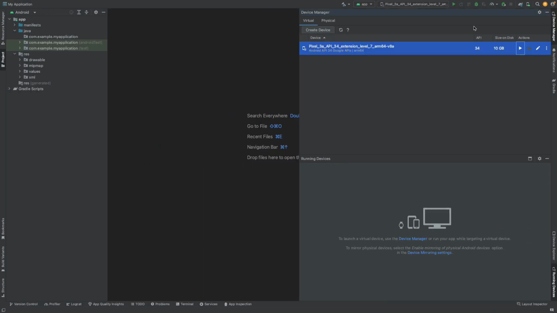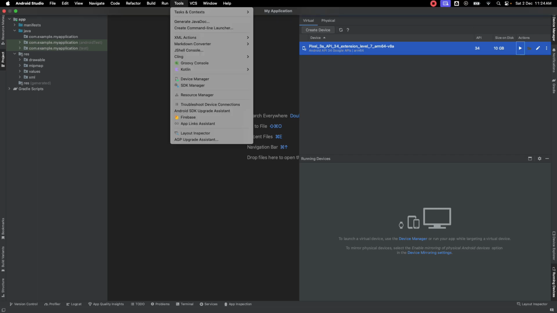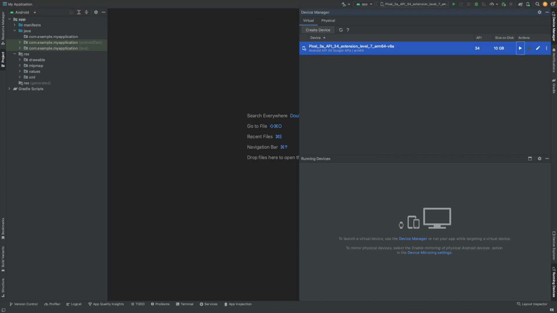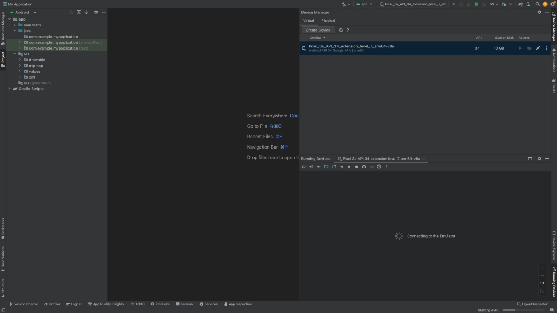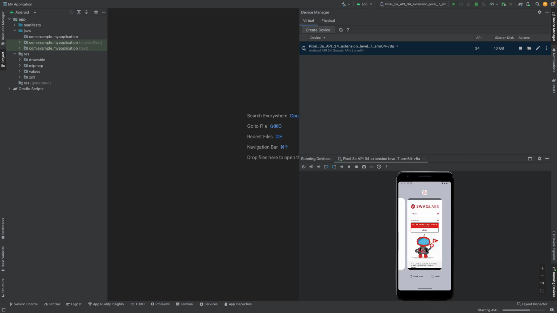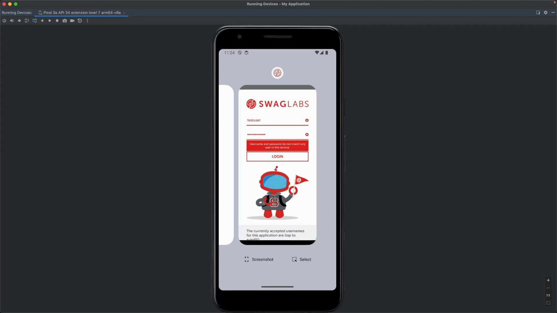First item on the list is to start Android emulator. For that, I need you to go to Android Studio, and once you are there, you can navigate to Tools, Device Manager, and then this window will pop up, Device Manager. You can start your emulator device by clicking on play. I have already started previously, so that's why the app is already installed. But you can maximize this window so you can have a better view of the application being tested.